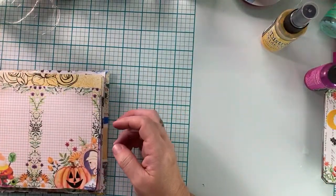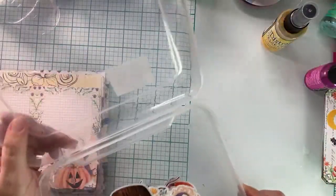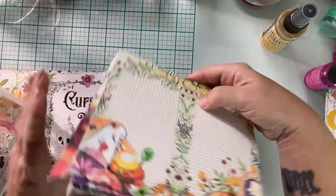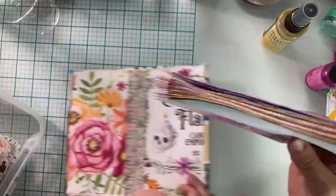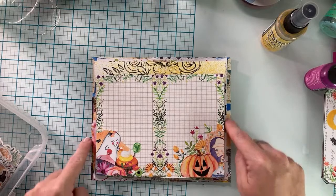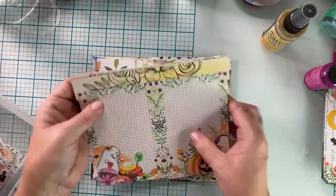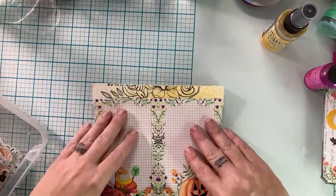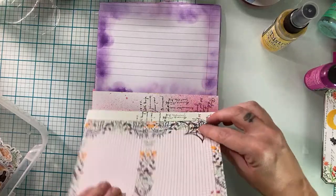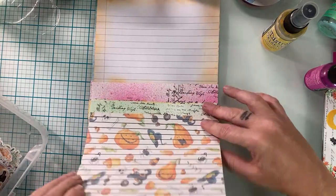Let's decorate a little. Let's grab some ephemera. Voila. I've got a box full. And let's decorate some pages with my ephemera, because I did this on purpose, I made this really sturdy backboard wider so some can hang off and do different things. All right, the other thing for those who are just joining is when you flip through this journal, it's going to go ink blended, lined paper, decorative paper, all the way.